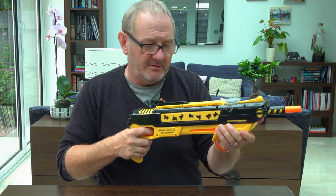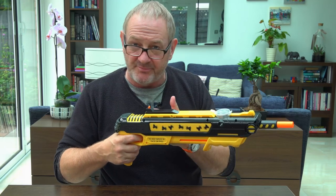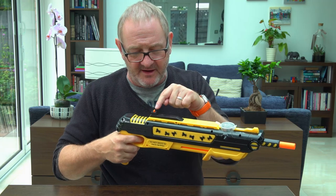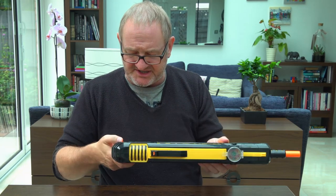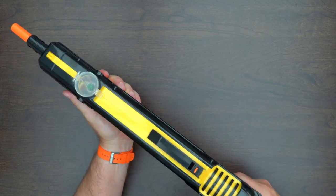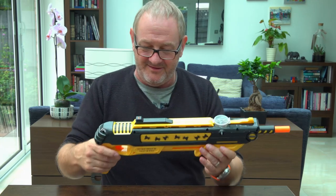Ooh, that's quite hard to do, actually. So you're obviously compressing the spring there, ready to fire. And when you cock it, the little rear sight pops up. So there is a safety on it as well. You pull the safety down, I believe, and then that's ready to fire. There's nothing in it.